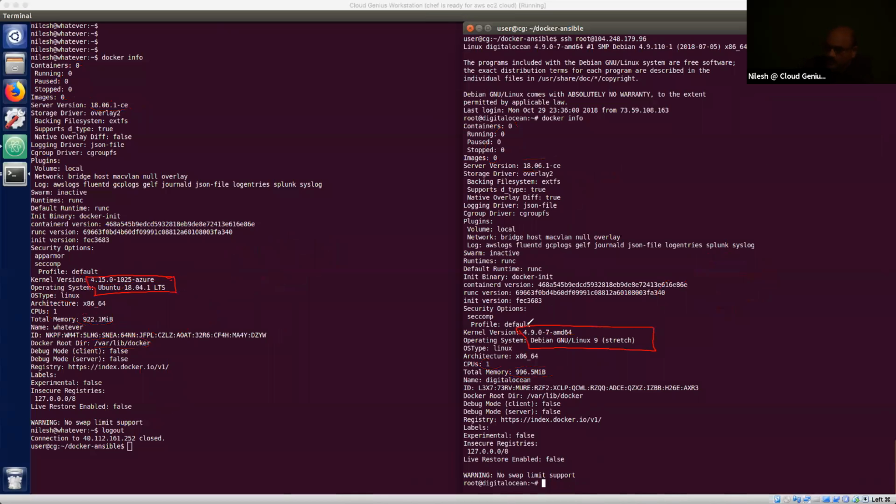I can very clearly say it does not matter at all, as long as you are creating applications that use container technology. You don't need to really worry about what's under the hood. This is Ubuntu, this is Debian. They are both 64-bit, both basically similar machines. They might perform a little differently because this cloud is Azure, this cloud is DigitalOcean.